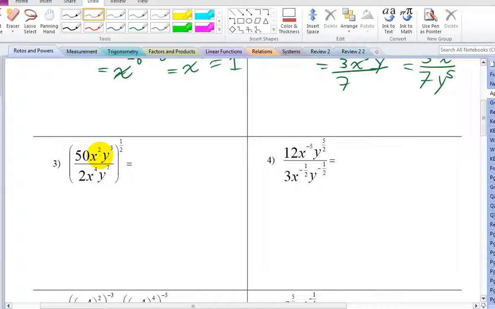Sure, no problem. What I recommend though, yeah, that might get a little weird. Let's simplify first, because I think that'll be easier for this situation. Because otherwise you're going to get 2 to the 1/2 on the bottom. And the question is, well, what do we do with that one? Okay. You could do it.